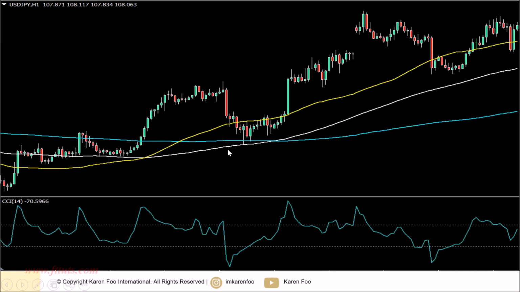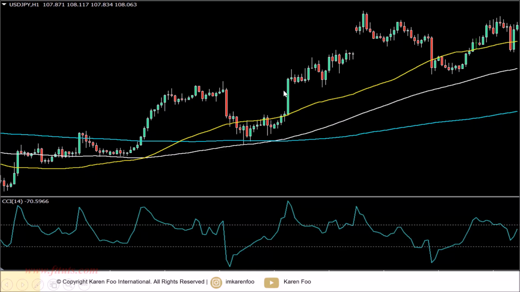Another example over here, so you can see that sometimes a big bearish candle, just like this one, can just mean a retracement. For example, if you see a big red candle in a bullish trend, it sometimes can just mean that the price is going to retrace. And in this case, it retraced down to 200 SMA and 100 SMA, and then it bounced back up.